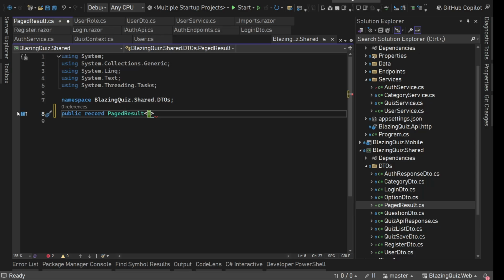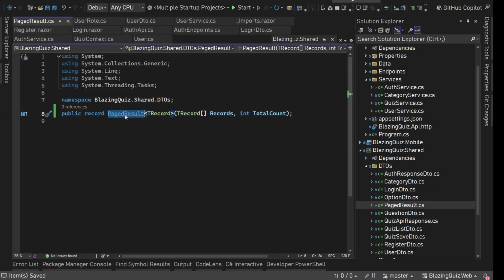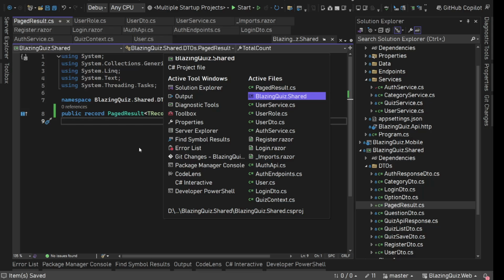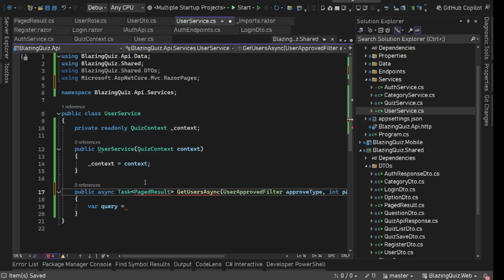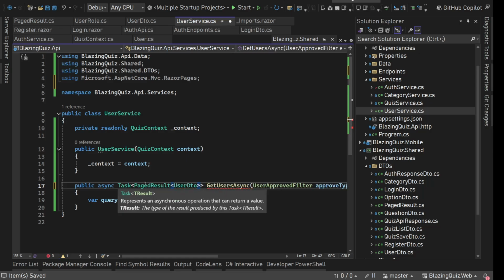We might reuse this for some other area of application as well. So we are going to have TRecord, type of the record, and here we'll have TRecord array Records and int TotalCount. So we are going to use this PagedResult as a return type from this user service. So PagedResult of type UserDto. This is going to be the dynamic type for this.